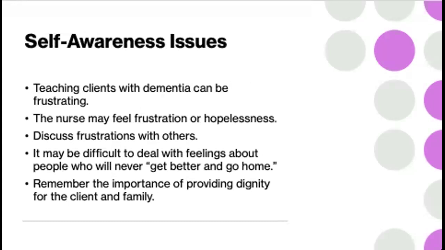And then, as always, I'm going to finish up with self-awareness issues. So challenges for nurses and caregivers. Caring for clients with dementia can be exhausting and emotionally draining. Teaching clients with dementia is very difficult because they often do not retain explanations or instructions, which requires constant repetition. Nurses must avoid frustration and maintain patience, which can be challenging, especially when progress seems minimal.